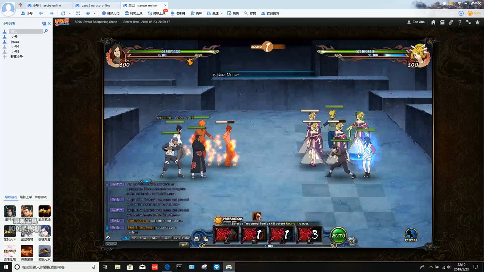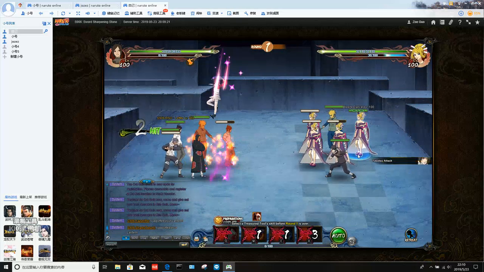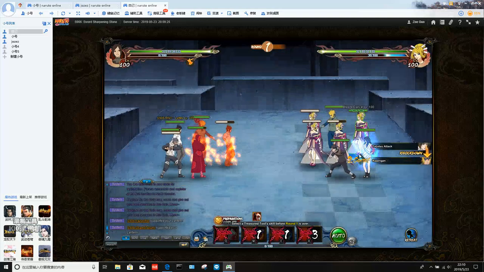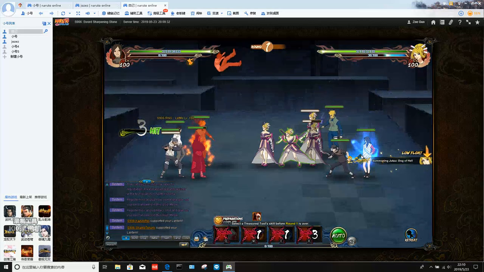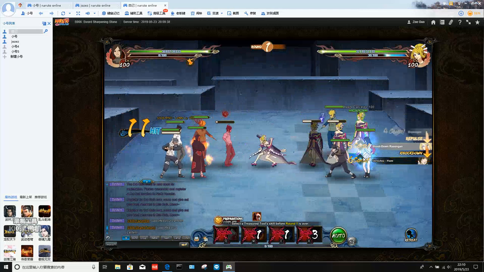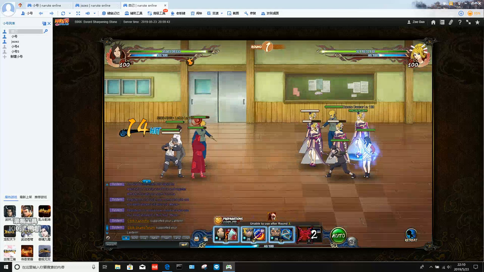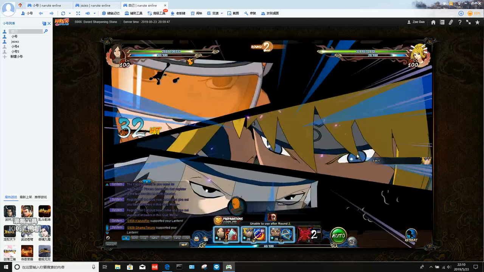Here is something bad, that I just use a normal lineup. Maybe we cannot win this. Oh shit. Alright, the worst thing. Bullshit. Alright, so we need to wait here.